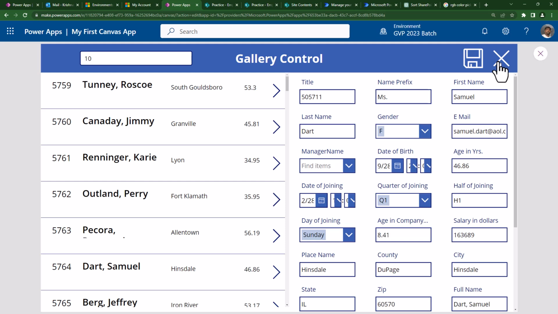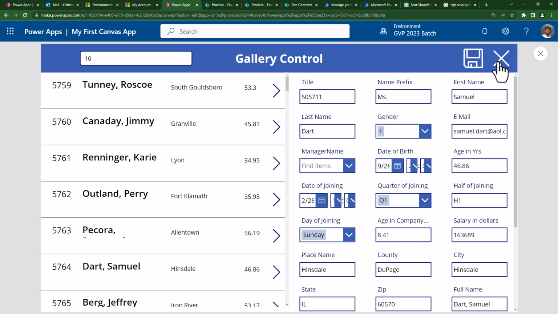If you do not want to submit the data back to data source using a form, you will have to add independent controls and use a function called patch, which we will learn in the next class. So if you want to submit the data straight away without using any complex PowerFx formulas, the quick method is add a form, provide the data to the form, submit the data back to the data source.